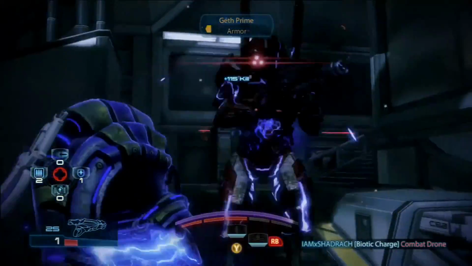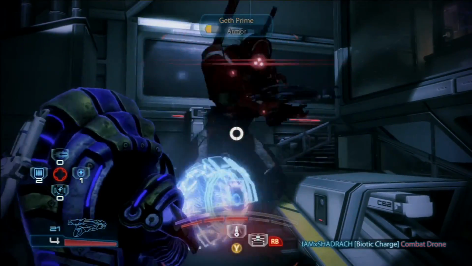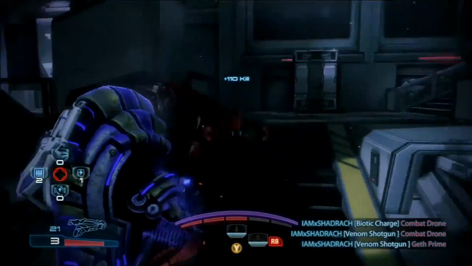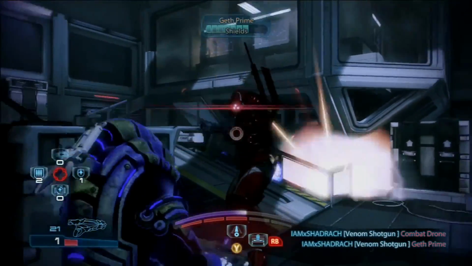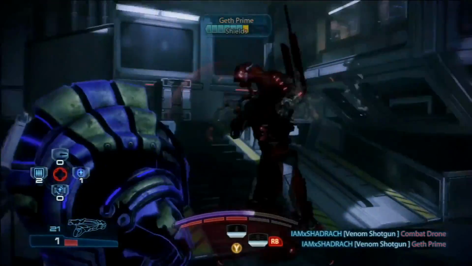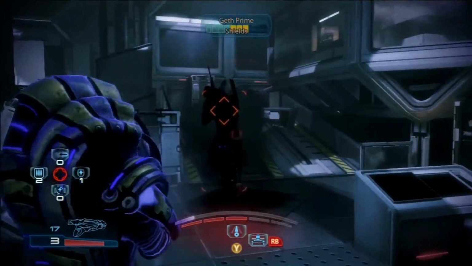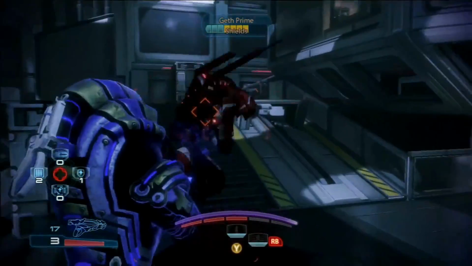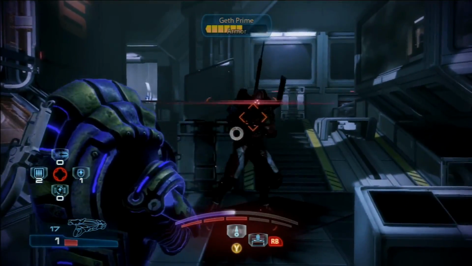So one bar left. Hallelujah. And like I said, there's the other prime right there. Okay, so things are looking good. This prime is really messing me up here. I probably should have rotated out of here. I'm getting stunned all over the place. Both of the turrets are perfectly placed to where they're just hitting me over and over again.